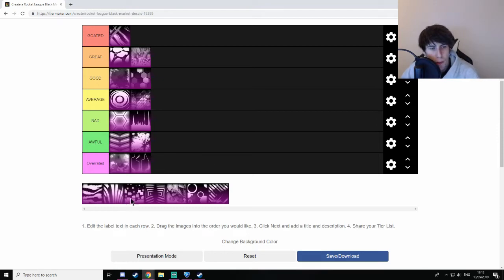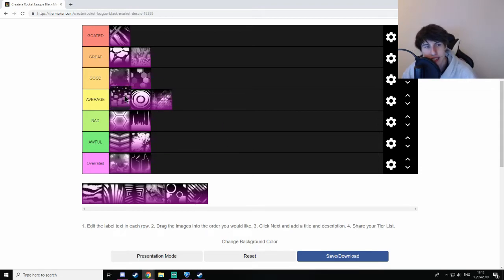We're going to go with the Parallax next. Now the Parallax, I have a special place in my heart. I actually used to play with this a lot, and I actually quite like it. But I'm going to put it in average, at the top of average, because it's a meh decal. There's stuff going off it. You can do a lot of cool stuff with it, like ice cars. It's one of my favorite decals to use when I'm doing K2s and ice cars.